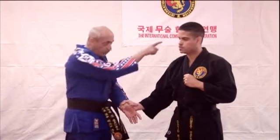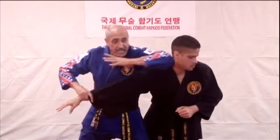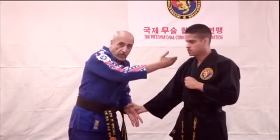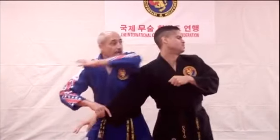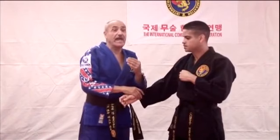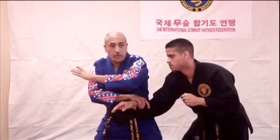The first strike will be with your elbow to his face, the same side he's grabbing. So coming in, you're going to strike him this way. Your other hand is going to grab, hold him, and hit him again. So you basically have two strikes, into him, out, and coming back to strike him a second time. So from here, okay, we're going to go. One, that's your first strike, and then two, the second strike. Now you notice that Master Rivas turns his head because he doesn't want to get hit even accidentally. But imagine the attacker will be receiving the first strike here, and his face will probably be exactly right there, and then you come back with the second strike.